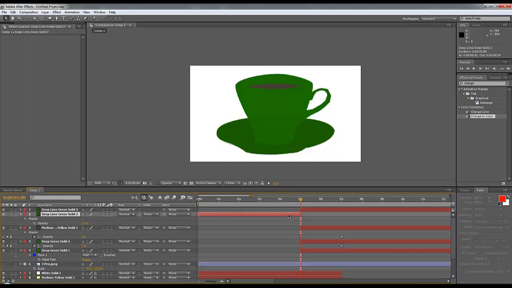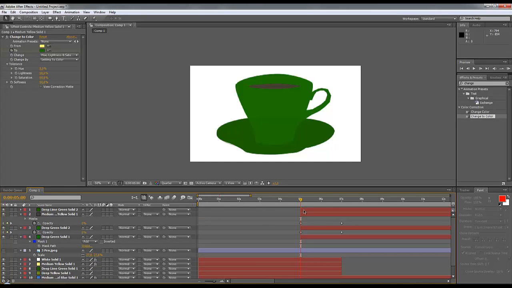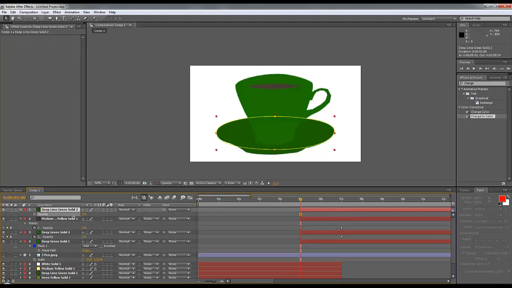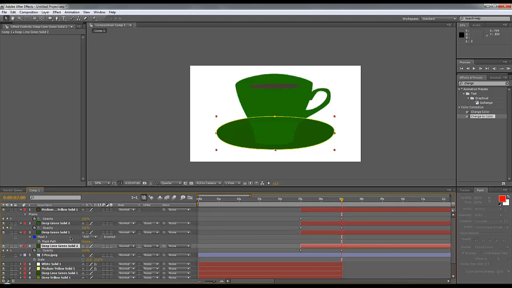So I'm going to split the layer, but because it already has opacity 0, it won't show up. It's just for my convenience that I make it like this, because I can now immediately distinguish between the layers that exist in front of the 5 seconds and the ones that don't exist. So this is going to be in the bottom, so it's our lowest layer outside of our background layer. And you can see that it doesn't show up, you don't see that it's there, that it comes in, that it does anything, and that's exactly the way we want it.